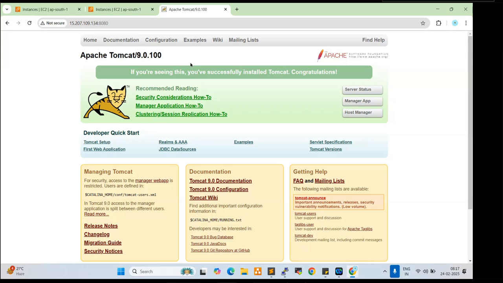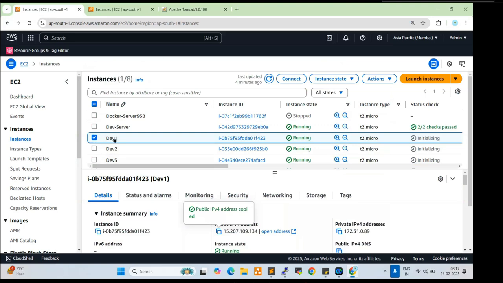How to create copies of this server? AMI created, right? How did we do the AMI creation? So this is the server. Look at this, everyone.